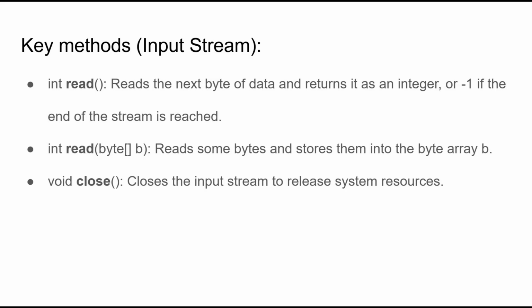Okay. There is another method called read with a byte array. This is similar to read only, but the return type will be a byte array format. Okay. Void close. This will close the input stream to release system resources, because whenever our application is trying to read a file, it will lock that file. We need to release it. That's the proper way of handling these resources.